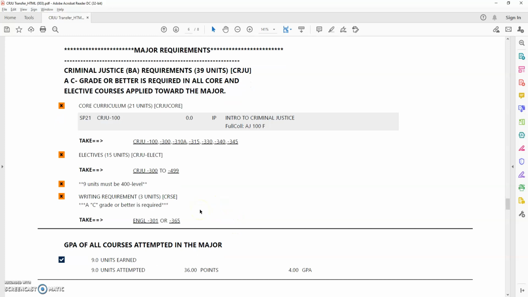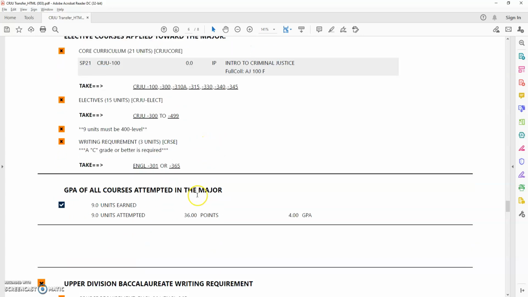Finally, there's that GPA requirement. All majors at Cal State Fullerton have a minimum GPA of 2.0 overall. Since criminal justice requires a C- or better, most of our students don't run into problems here. However, if you do get D's and F's along the way, those will drag down your major GPA, even though you can't count them as passing for the major.